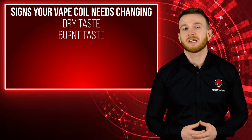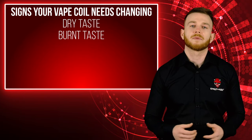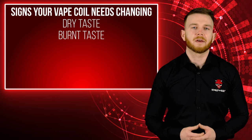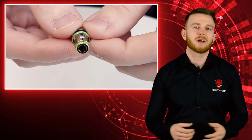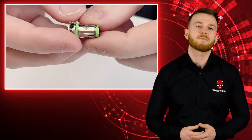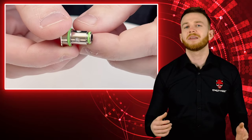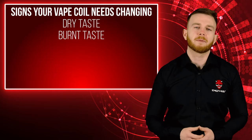The next sign is if your vape coil tastes burnt. If the tank has run dry of juice you might get what is known as a dry hit — this is when the wicking material has no e-liquid to draw in, so it's just a coil of wire against the cotton heating up. If it was just a quick draw, there's a chance you can revive the coil by going through the repriming process. But if you have a burning taste all the time and the flavor of your e-liquid is altered, it's time to pop a new coil in.